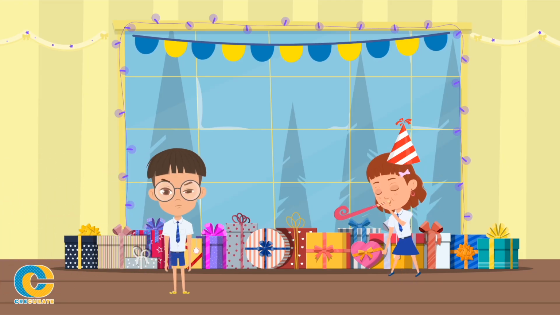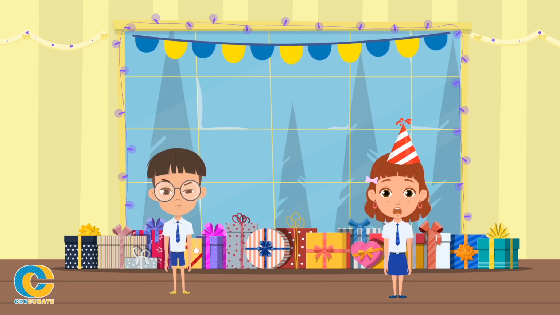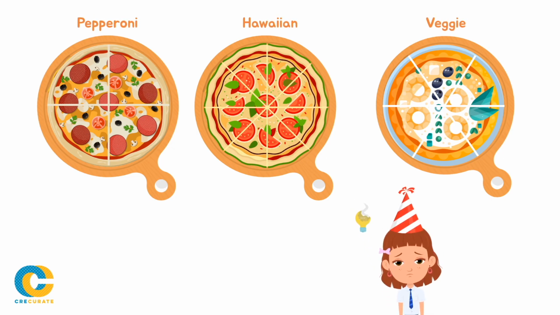Hey Sandra, I think the pizzeria made a mistake. All your pizzas are sliced into different numbers of slices. Oh no, let me take a look. You're right. Oh dear, my party is ruined. How can my guests share equal slices of pizza when the slices are of different sizes?